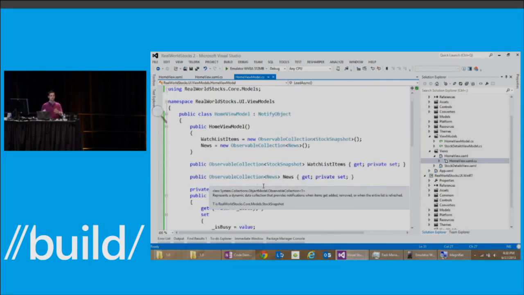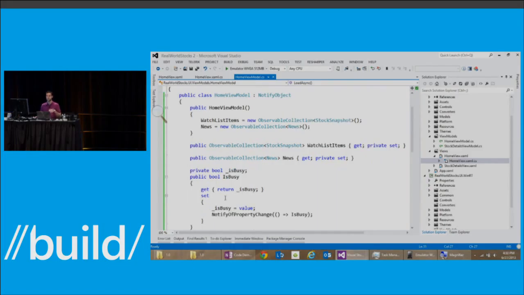What does LoadData mean? Well, in production, it goes out to the network and downloads some data. But if I want to test that or simulate that with no network and test things, this is the beautiful part of making view models. So I've got a couple observable collections. That's the type that XAML is automatically aware of, and it will say, hey, you added an item, I'll go ahead and update the UI for you. These are nice things. So I'm just providing this collection and newing it up to an empty one.